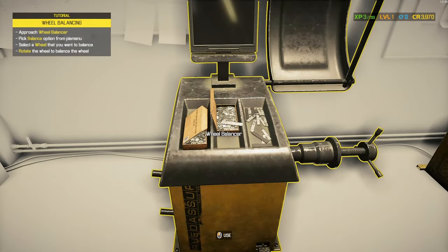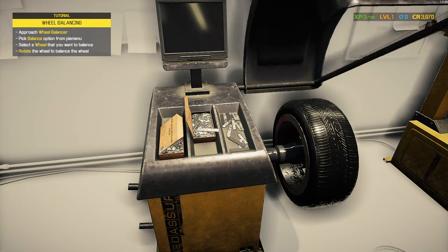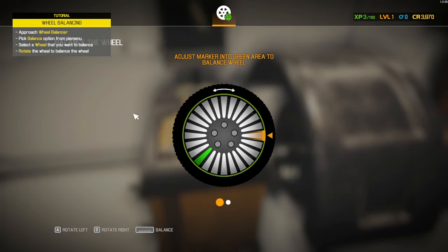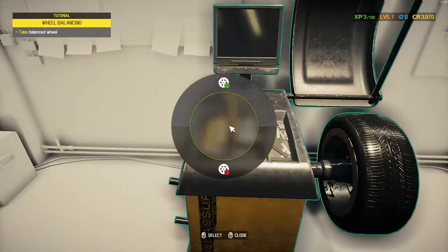Okay. Pick balance. Yeah, this free stuff. Select the wheel that you want to balance. What? Are you serious? So this is new to me. We didn't have this game. I gotta stay in here before I was able to go and do something else. Wait, this guy was in here? Do I have to click? Balance. I have to press space. Okay, got it. It's a mini game. Got it. Give me that.